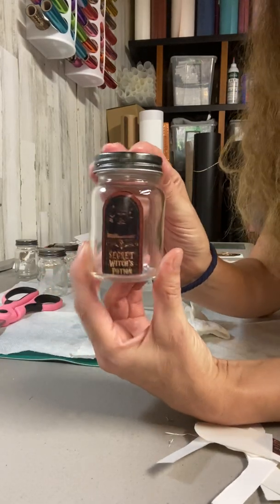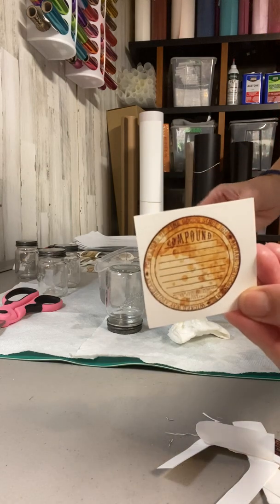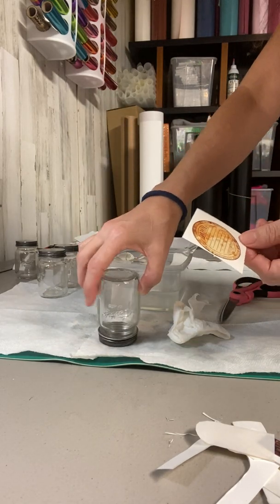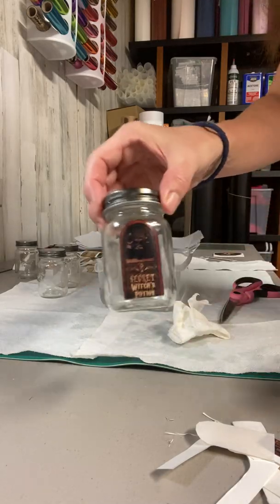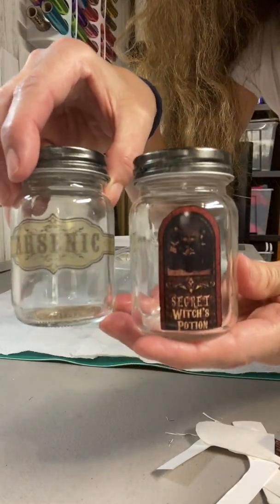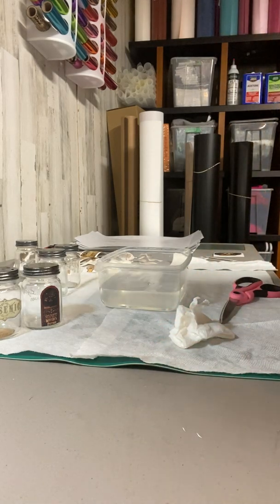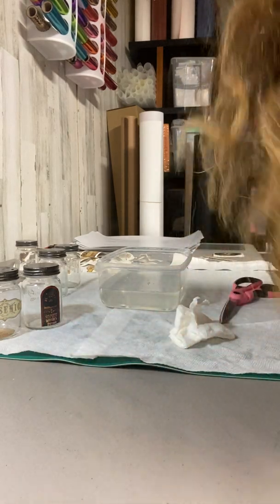But here that is. And I do have this circle printed in white, but that's way too big. It's way too big. And actually it would look good here too. These are old apothecary labels that were, I'm just gonna leave it, but there's the difference in clear water slide, white water slide on a clear jar. So hopefully that helps you understand between the two. I wish I had more cups or surfaces to put them on so you can see like different colors, what it looks like.